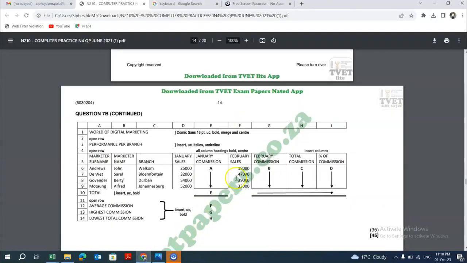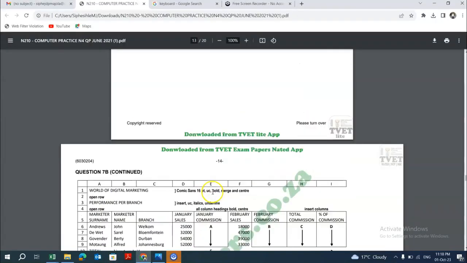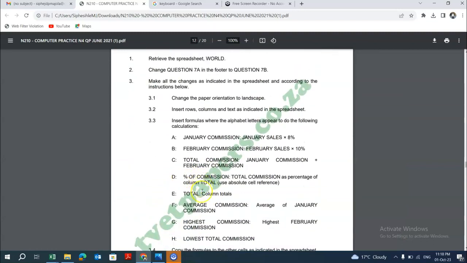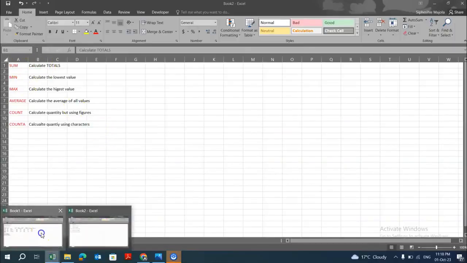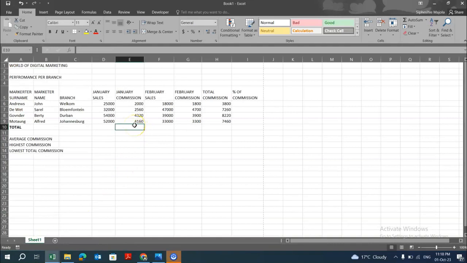And then for instruction E, they want us to calculate a total for the columns. So since they want us to calculate a total for the columns, remember we use SUM to calculate totals. So I'm going to place my cursor where I want my number to go in, and I'm going to use a function to insert this. You have two options of doing this. You can either type =SUM, and then you drag, and then you close your brackets, and then you press enter. Or you can just use your AutoSum.